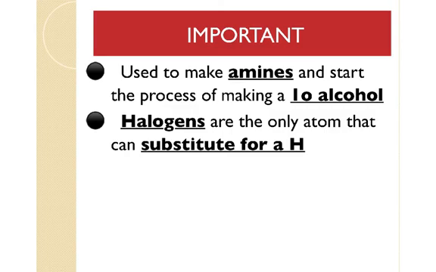So Markovnikov's rule often foils us with primary alcohols because it always puts the H on the end. So this is how I can make a primary alcohol, because with substitution I can decide where I want the action to happen. So I can kick off a hydrogen anywhere I want on a carbon chain and replace it with a halogen, and then wherever that is, I can then replace it for something better.